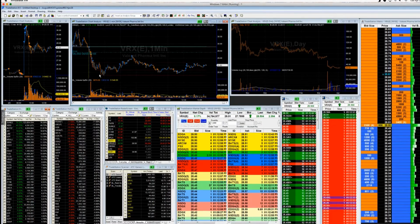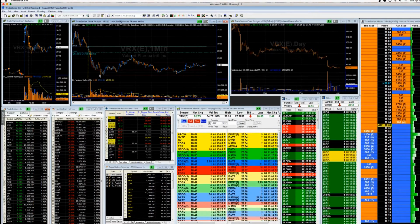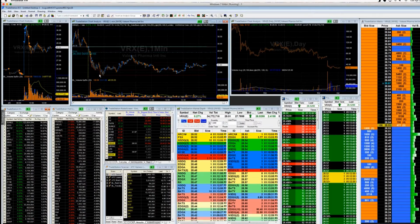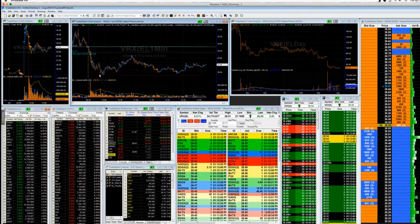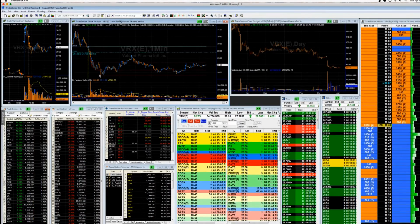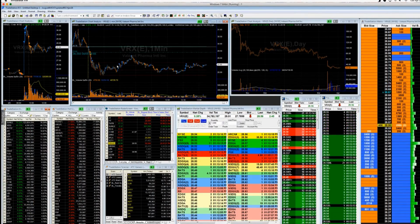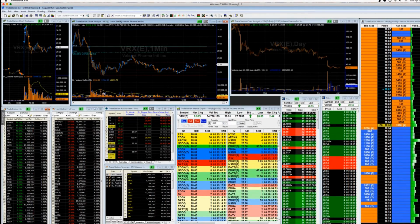And yeah, I could go back in time in sales and I could show you the prints that did it. But if you don't know before the prints come out, anticipate what's going to happen and what prints are going to be coming out, it's not going to happen. And that all comes with going over the setups and going over that volume. I told you guys, I wrote a blog about anticipating, one of the first ones I wrote, and it was just anticipating volume spikes.